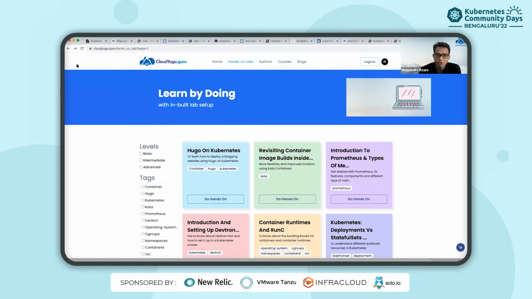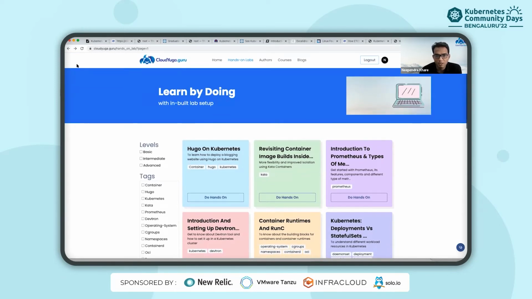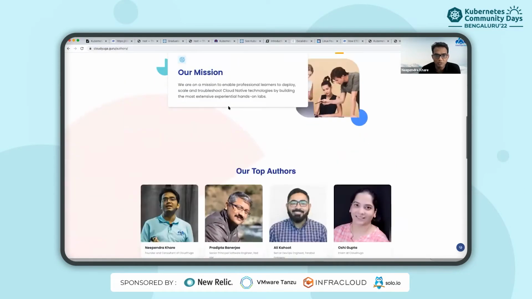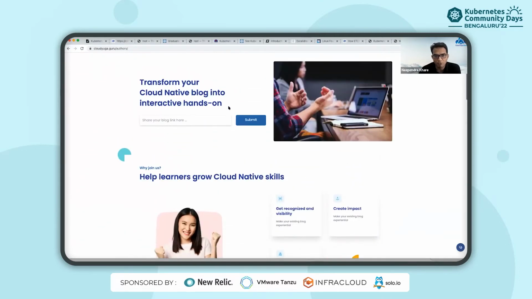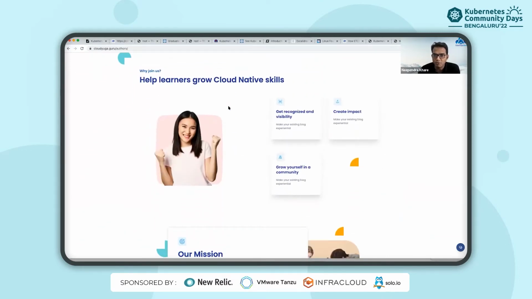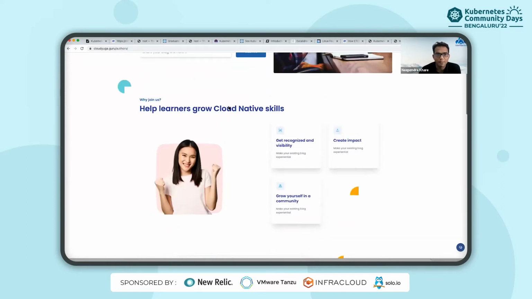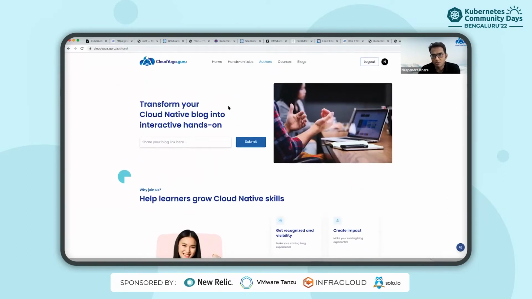If you would like to contribute, help us build more hands-on labs, suggest topics and so on, we welcome it if you want to author some of this content, which would be available to other people as well. We already have a few authors onboarded who are building content with us. You can also do it, and it will give you more visibility and create more impact in the community. That's something you can think about next.